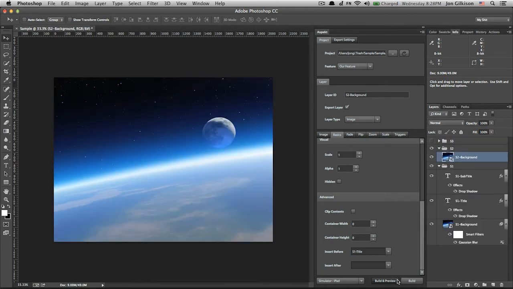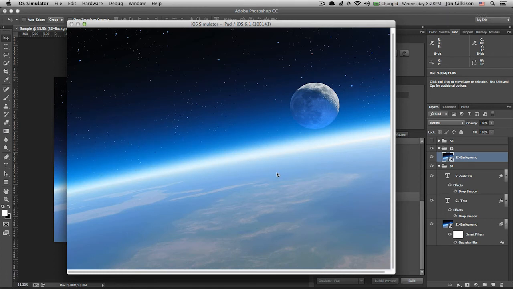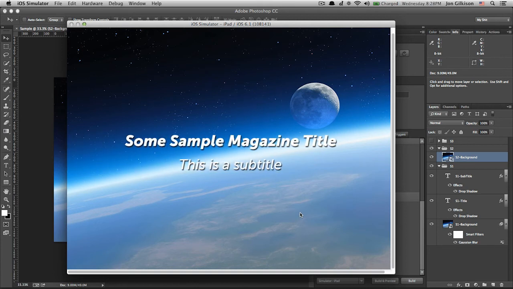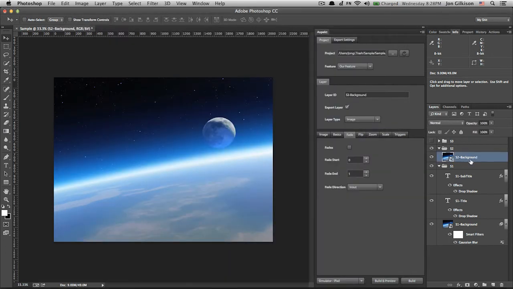What will happen when the simulator launches is the sharp image here is visible. So we're going to fade into this image, and we're going to do that by going to the Fade tab. We're going to select the background for screen 2, and we're going to select Fades and Fade in.